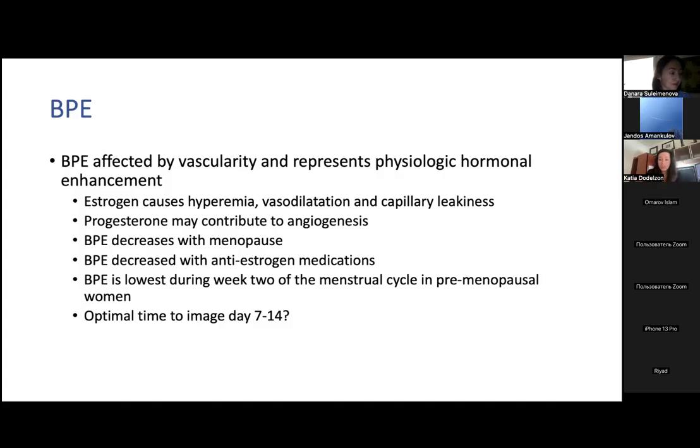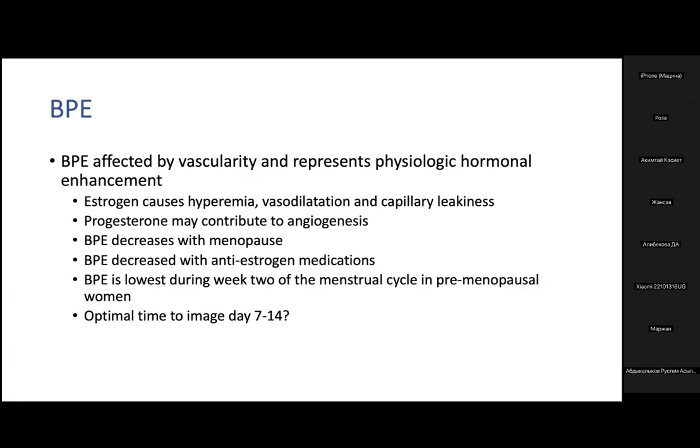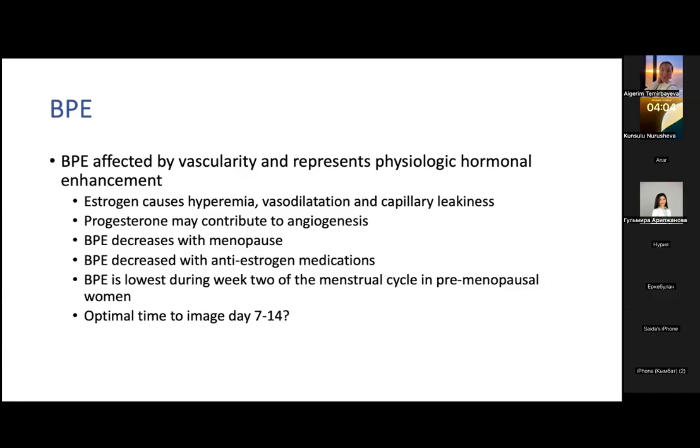In addition to interpretation, you know that the risk of breast cancer is directly related to the level of estrogen and progesterone in the woman's body, both the duration, the extent, and the amount. This background parenchymal enhancement is essentially a surrogate marker for how much estrogen and progesterone the woman is exposed to. So that is why this is an independent risk of breast cancer development in the future. And in fact, and we'll talk about it in a second too, it's also a great prognostic tool in how well a woman will respond to chemotherapy, in particular anti-estrogenic drugs.